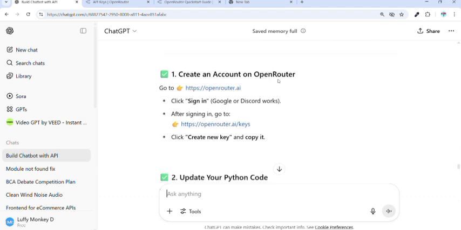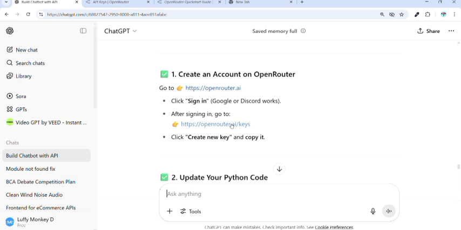So we are using a website called OpenRouter, and let me tell you a few drawbacks of it. It's not an up-to-date AI, but it is an AI at the end. So just go to this link.